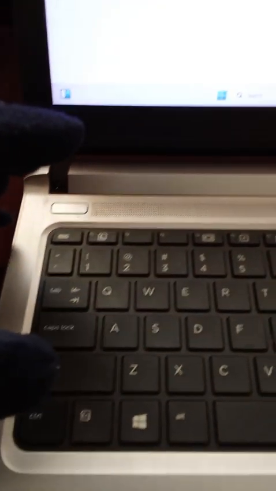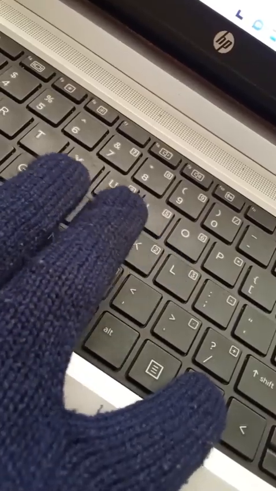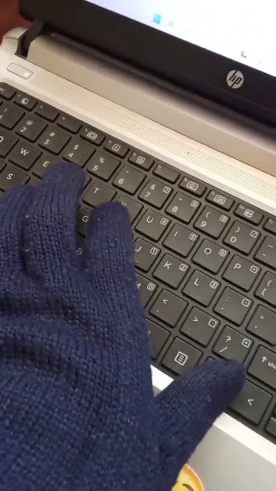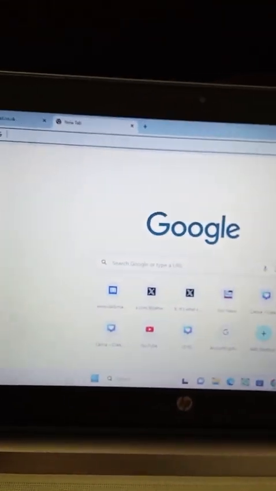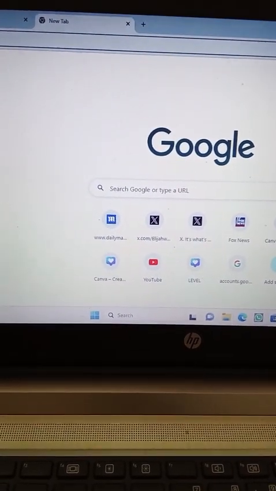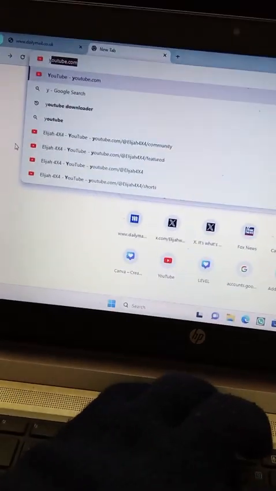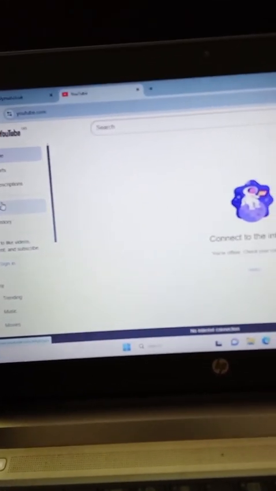you just press Control T. That's for opening up another tab, right? Control and then T. Control T, then another tab will open up. In that tab, I want to go to YouTube. Type in youtube.com, then after typing it in, you press Enter. The page for YouTube will also come.